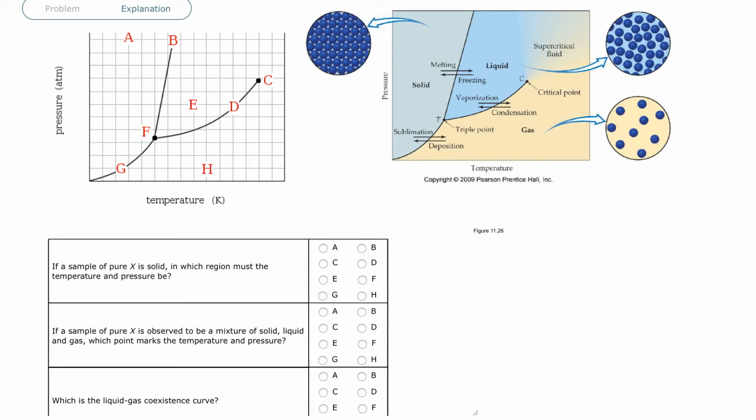Look at the right-hand schematic: solid is on the left. If you cross that line as temperature increases, you're going to melt. But if the pressure increases, the higher the pressure goes, the longer it stays solid, and it doesn't melt until a higher temperature. That's why you've got three lines meeting in the middle. You've got a confluence.